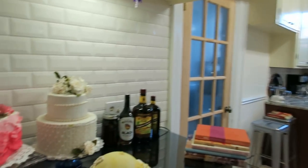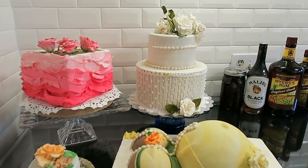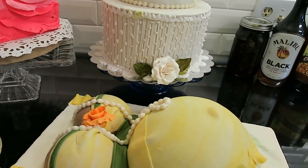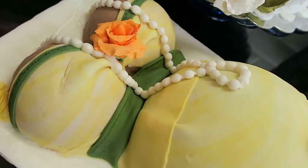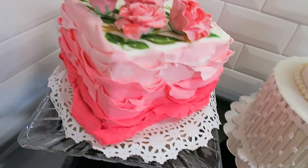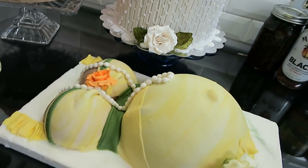Starting here in this corner, I want to show you some cake I made — but no, this isn't real cake! These are dummy cakes. I often show people these as a way to demonstrate what the possibilities are. This one is a baby bump cake I've made a few times for baby showers. All of it is made with gum paste flowers and fondant, and I pretty much taught myself how to do this.